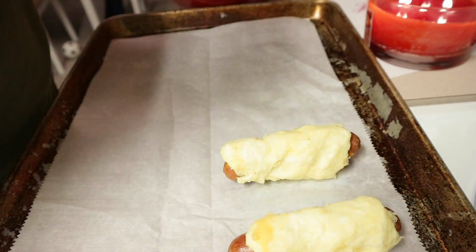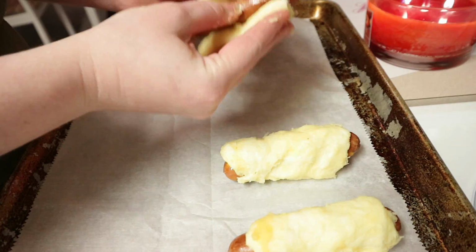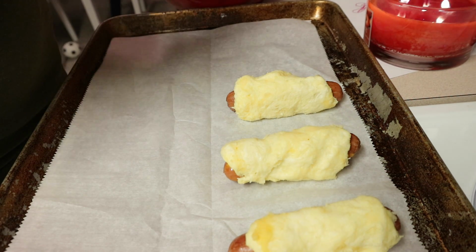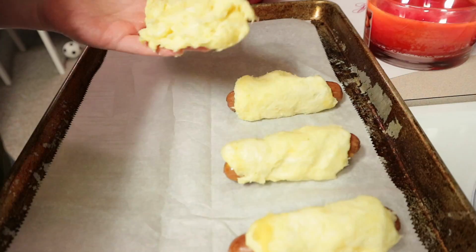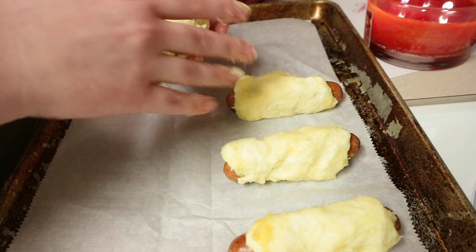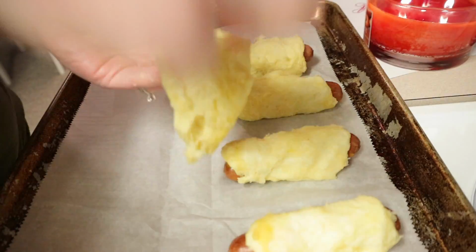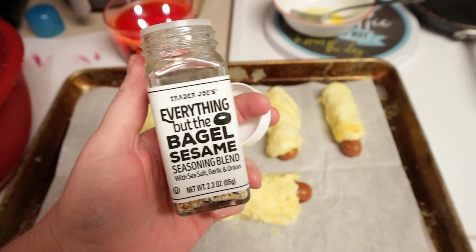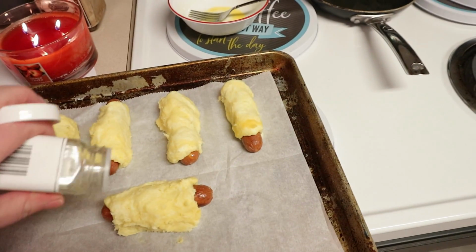I think you were supposed to get like 8 hot dogs and only had 5, so I used all of it, and it was a little bit too much dough. They were really good, but just a little too heavy. So I just kind of wrapped it around as best I could, the hot dogs, and these were some cheddar hot dogs I had. And then after I did that, I sprinkled it with some everything but the bagel seasoning.